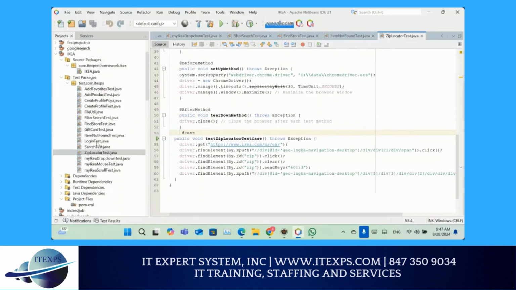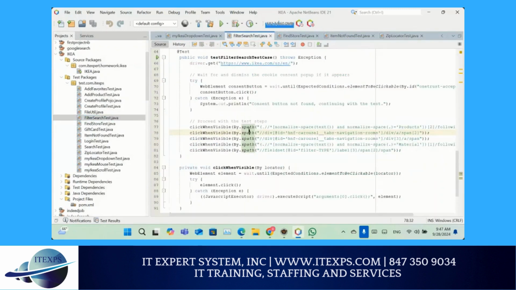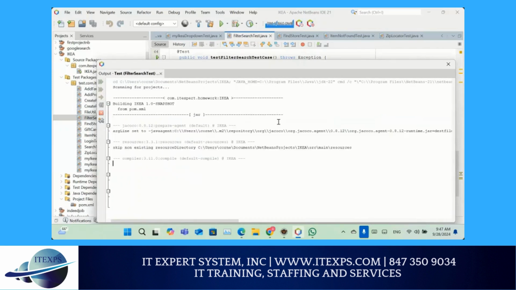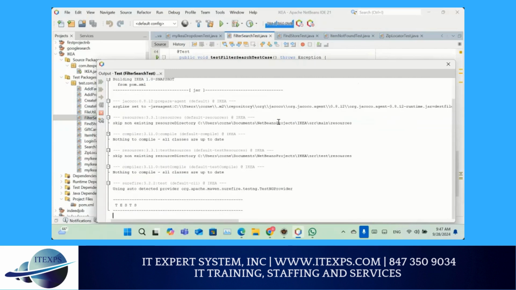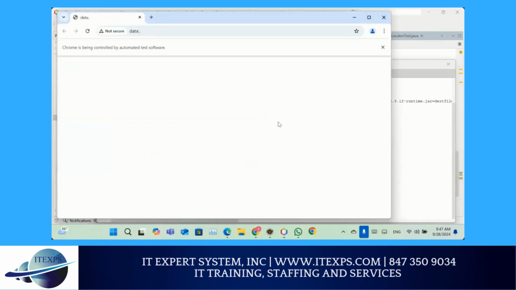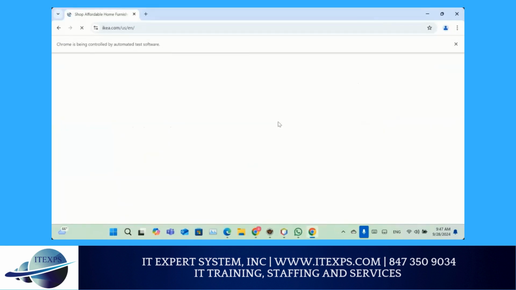So I will show you the last one, that is filter search. So the user is able to put the filters, and he will get the product that he needs based on the filter.